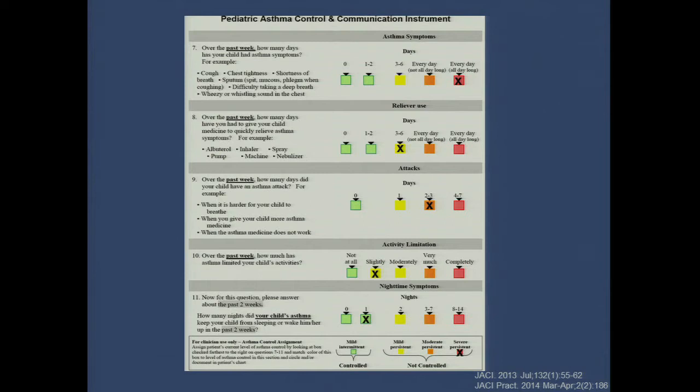You're most likely to encounter the child who has mild persistent asthma, probably has a URI, is having some coughing, but looks okay. Those patients would benefit from aggressive use of albuterol. So again, there are different implications depending on where they fall on this severity or control spectrum. But the main point is, the first step is to collect this information and understand what's happening with your patient. Now, you may not have time to do this, and I don't either. So you may have to think creatively, well, how can we get our patients to complete this?